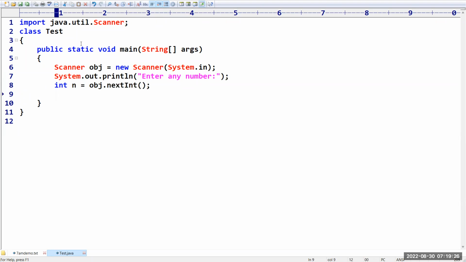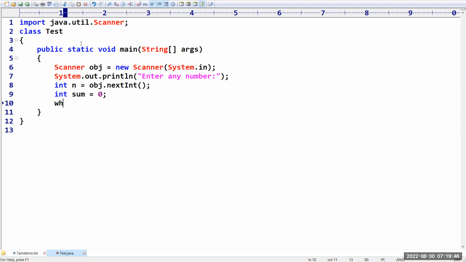So next, what we have to do? Anyway, the target of the program is to calculate the sum of the digits, right? That's why I'm taking int sum = 0, because initially my sum is 0. So try to extract the digits one by one and add them to this sum.